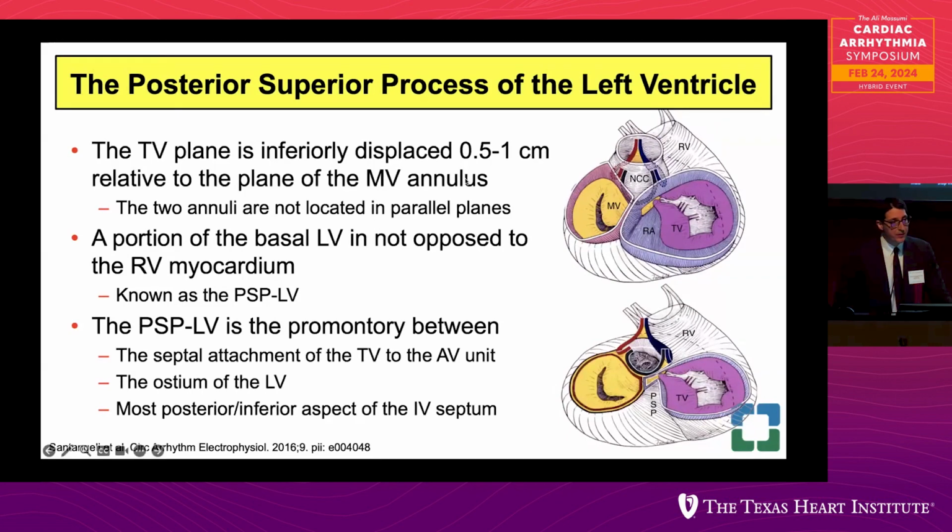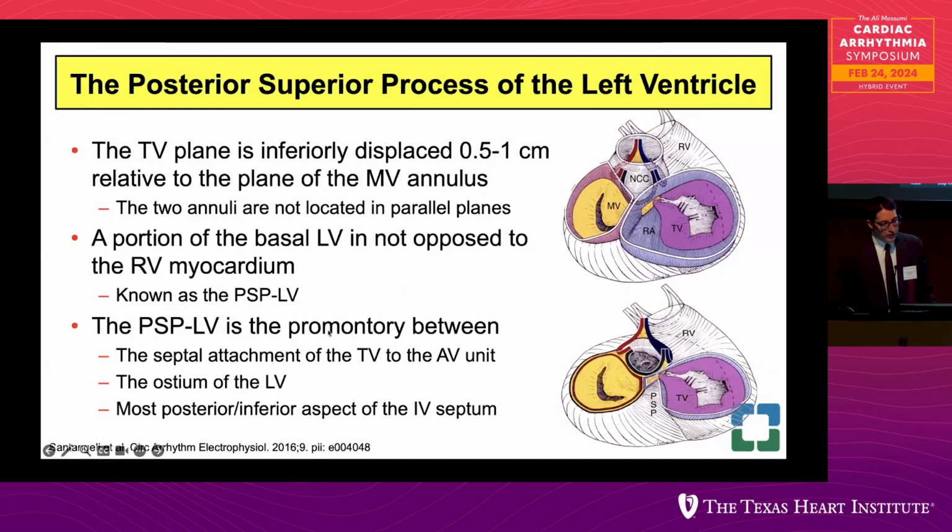And here you can see typically the displacement is 0.5 to 1 centimeter anteriorly. So there is a lot of tissue of the left ventricle that is in contact with the right atrium directly, that is outside the coronary sinus. This area can be targeted for access of the left ventricle in patients with two mechanical valves, and can also be targeted for pacing, for example. And there is some innovation coming up using this area for septal pacing and so on. Again, this is a very complex area, but it's something that you can use for multiple applications.